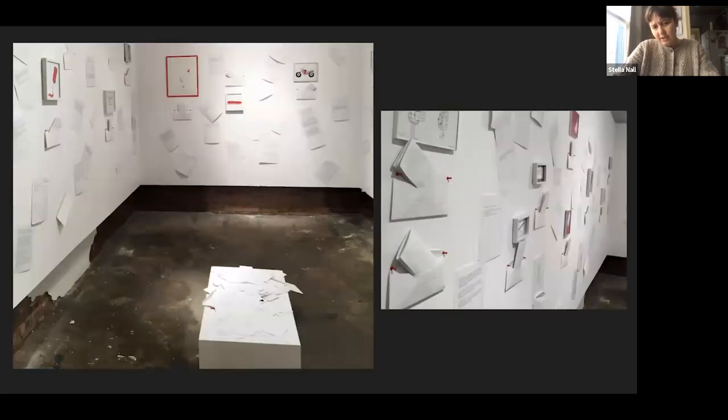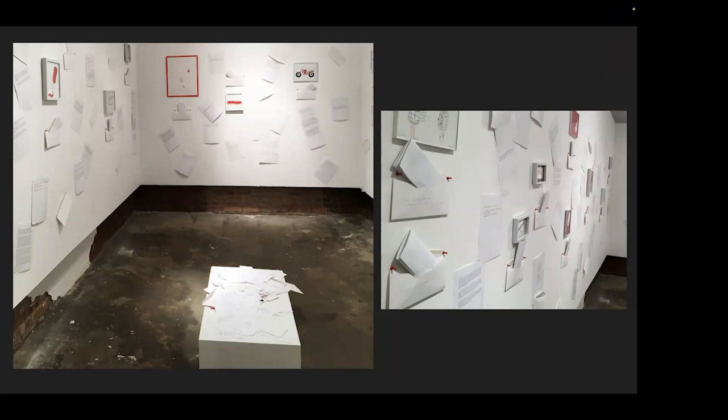This next project was inspired by the process of having those papers in the middle of the installation and inviting people to participate through writing and sticking it on the wall. While I was a student at the University of Montana, they have a student gallery rotating through exhibitions of current students. There was a last-minute cancellation, so I saw that there was an opening about a week away and I applied.